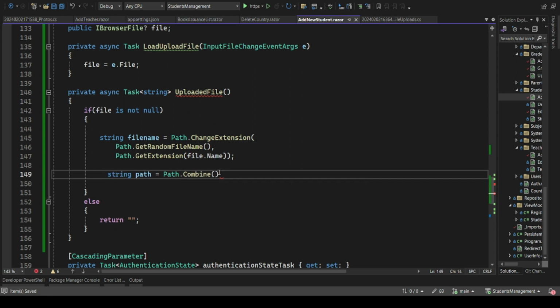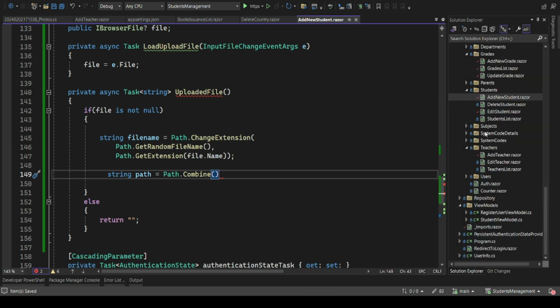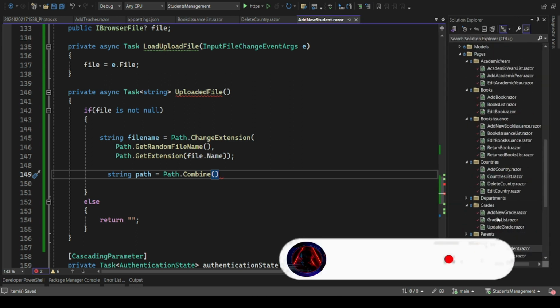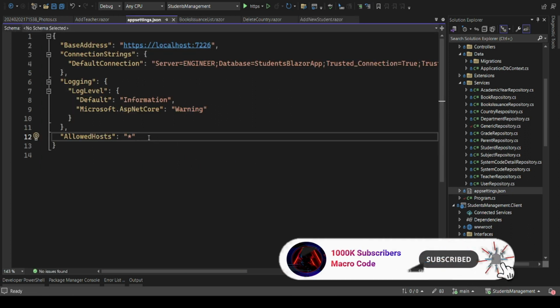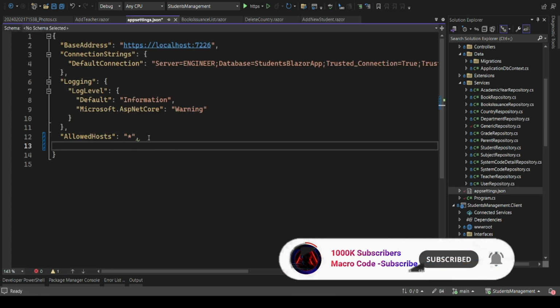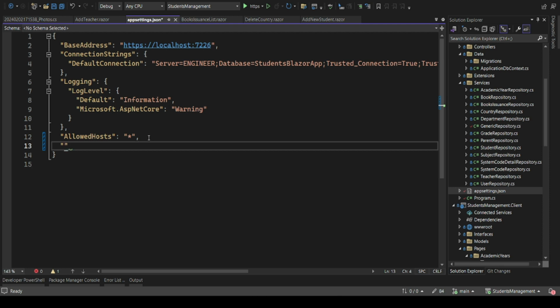But before we do anything, remember we need to have defined where our file will be uploaded. To do that first, let's go to our app settings. On our app settings, we need to define our directory. So here I'll add a comma, then I say FileUploads. For this FileUploads, we need to define where our file will go.